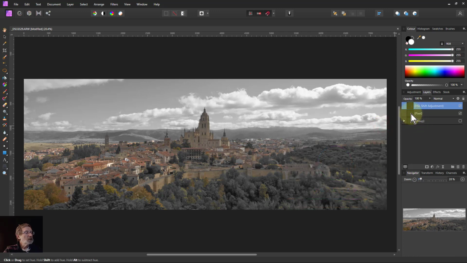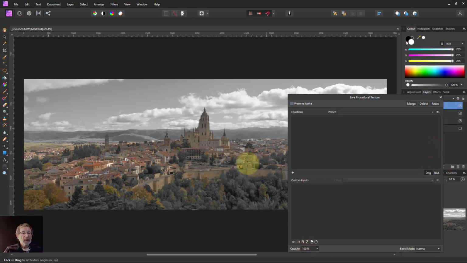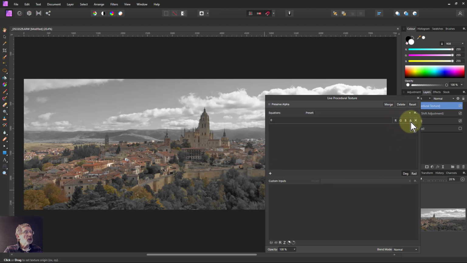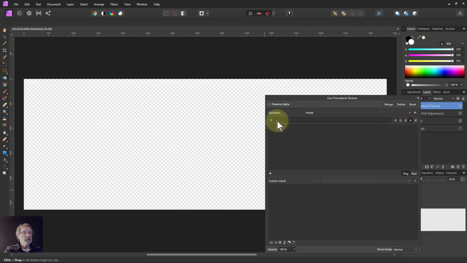And so what I'm going to do is live filters and procedural texture, and to detect the gray, go plus here. I don't need red, but I want alpha, A for alpha, which is transparency. And in gray the minimum and the maximum values are the same. In other words, red, green and blue are all the same values, they're grey. And so the minimum equals the maximum. So if I say min R, comma G, comma B, actually it's max minus min, isn't it? So max R, G, comma B, minus min.